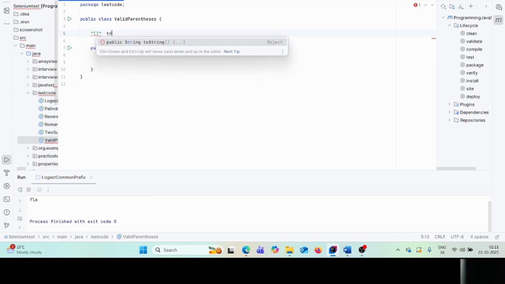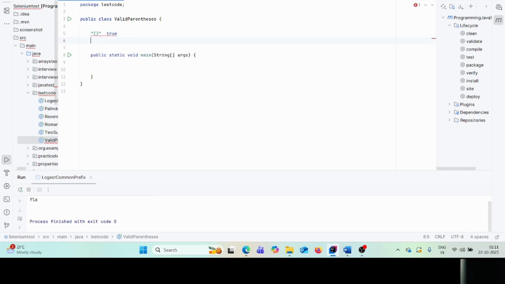And if the input is, let's say, this, then the output is true. And let's say if the input is this, here the output will be false because it's not closed properly.